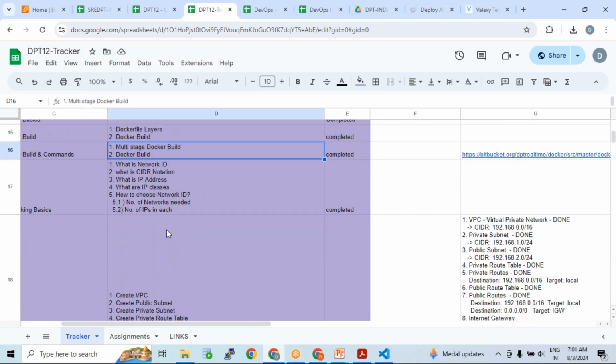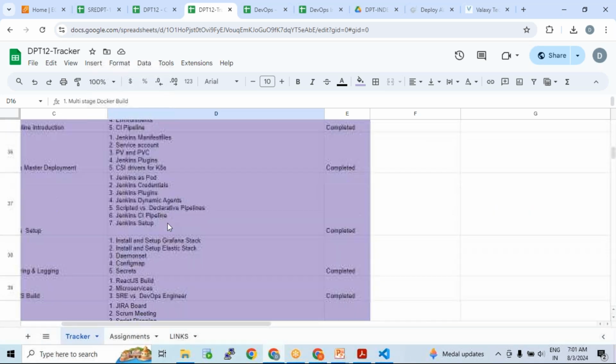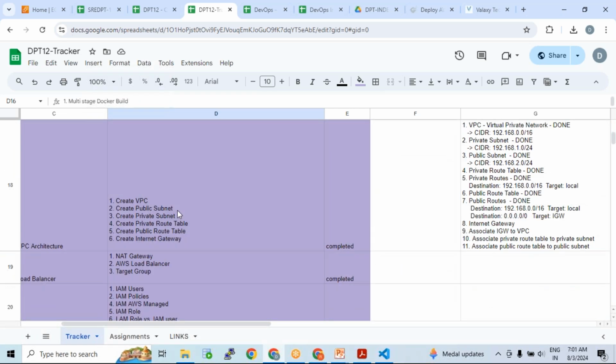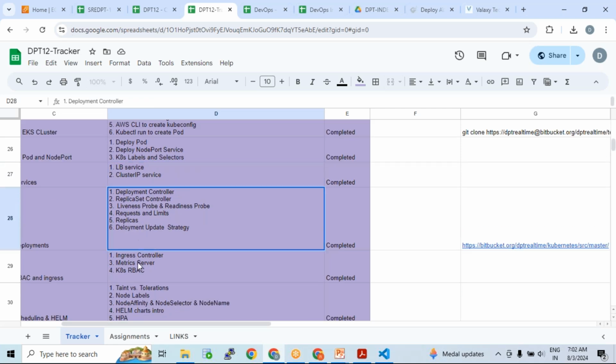So, for example, if I go to Kubernetes here, give me a second. Yeah, if I go to Kubernetes here, we can see a detailed index of what topics will be covered in Kubernetes.